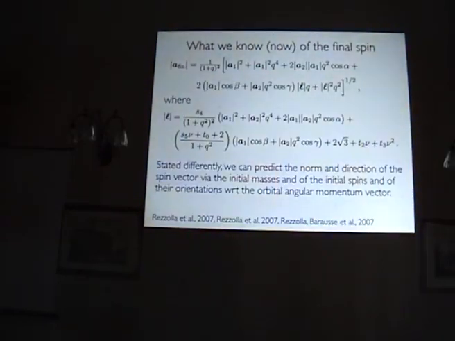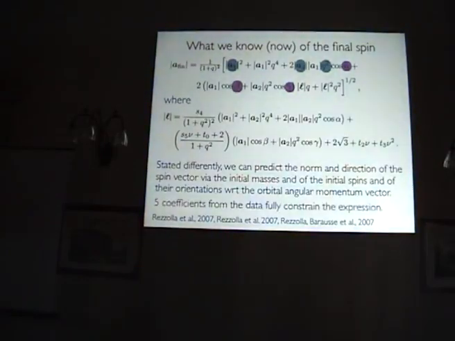Once you know the initial spins, so A1, A2, and the mass ratio, which is Q, you also need, of course, three angles, which tell you about the orientation of the initial spins with respect to the orbital angular momentum and among themselves. So alpha, beta, gamma, these three cosine angles. And this guy here, the little l, it's the third vector, that's how we name it, and it's essentially a measure of the orbital angular momentum which you have not radiated, and therefore you are giving to the black hole.